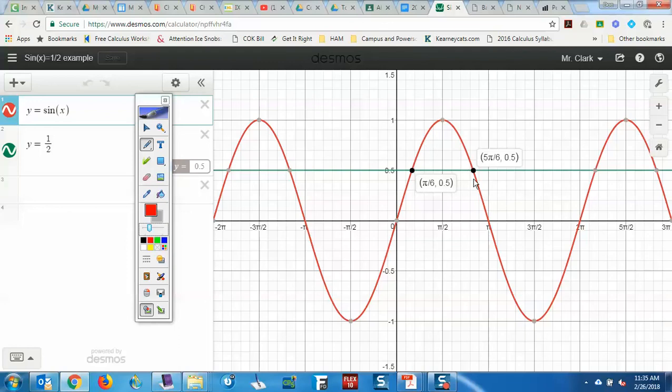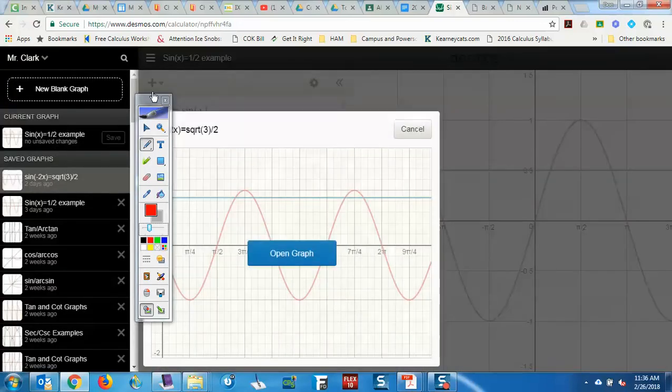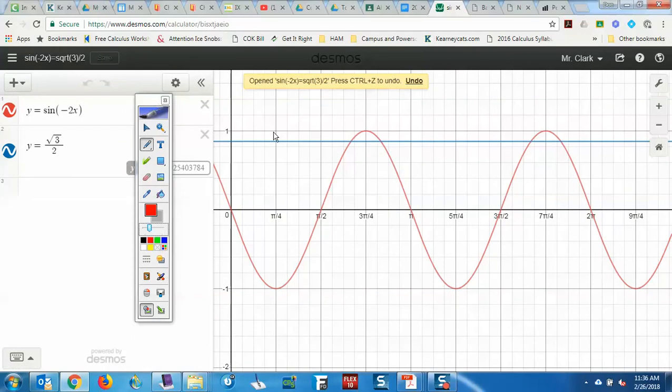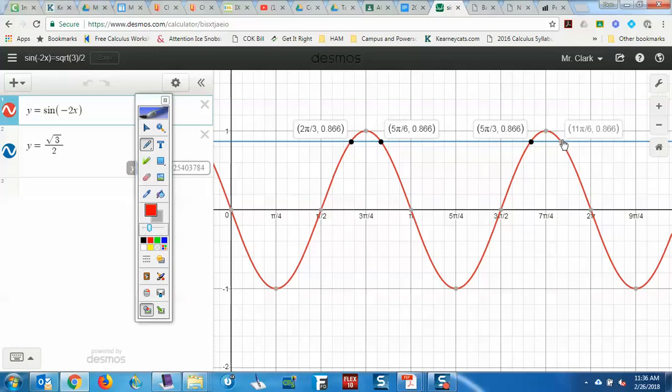But now, what happens when you squeeze the graph? How many times is that graph going to go up and down? More. That graph is now going to cross that line more than once. So the problem we just did was this problem right here. So here's 0. Here's 2 pi. Look at this. And it's negative 2x, right? So it goes down first. So look at this. 1, 2 full cycles. How many from 0 to 2 pi? How many times does it cross? 1, 2, 3, 4 times.